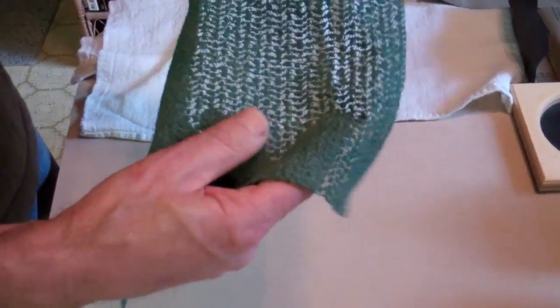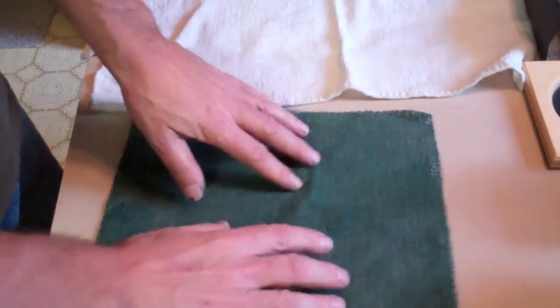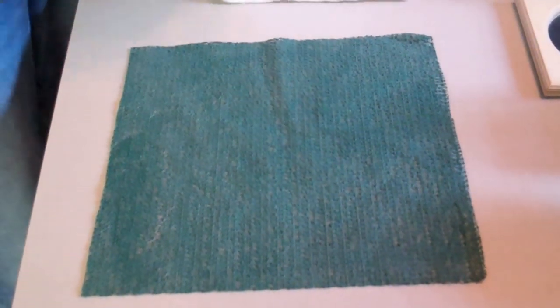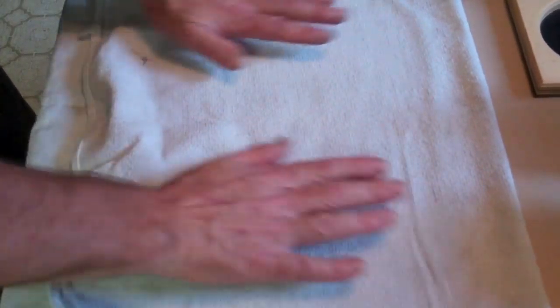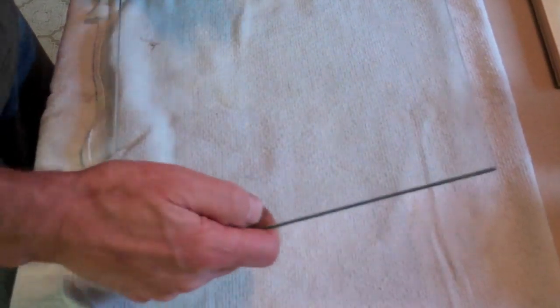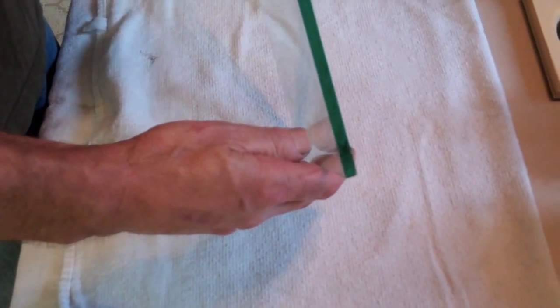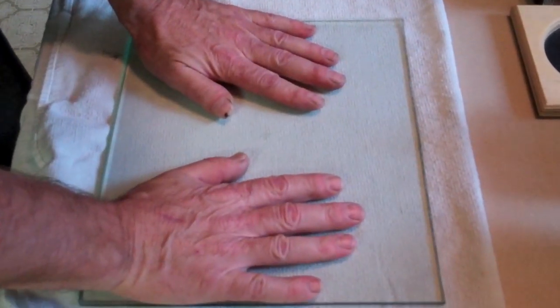You're going to need some non-skid rubber cloth. They make this stuff that goes in the drawers in your kitchen to keep things from sliding around. Get a piece of that, put that down. Now what I've done is I have a towel that's going to go over the top of this to keep the mess in one place. If you have a really nice table, then you're going to want to put some plastic underneath here. And then this is a piece of glass that I mentioned in the instructions. This is quarter inch plate glass. Don't get anything less than that. When you get it, make sure that they sand the edges for you so you don't cut yourself. Take the sharp corners off. You put that down on top of that. Now you have a surface that doesn't slide around.